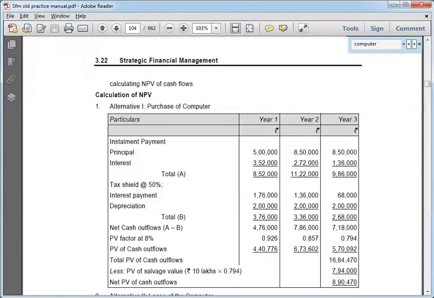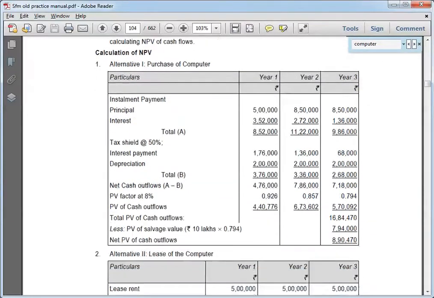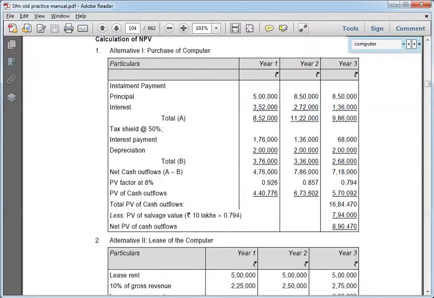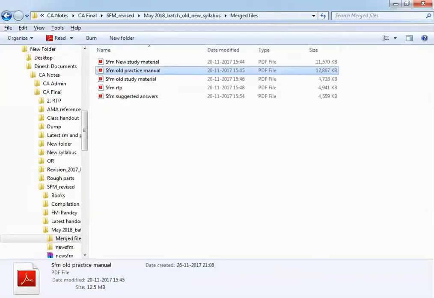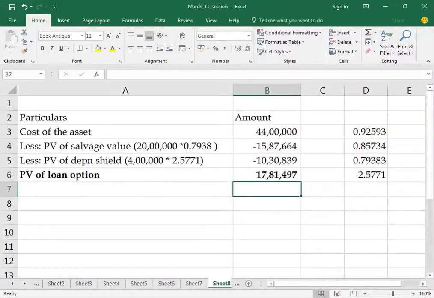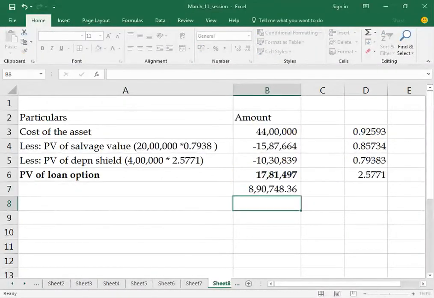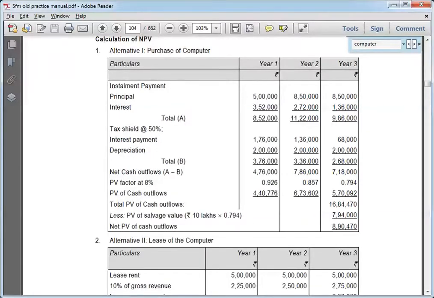Their solution will be like this only: installment, interest, net cash flows, and then finally they got 890 470. We would have got double of that because our figures are double of that question. 890 470 is what the institute material says, and we have got double of that. Some differences, rounding off issues are there. So don't worry about how the answer has been calculated. You proceed and do it this way. Your final answer will match. This is how the solution will be there in the institute material. But the important thing is, if the discount rate is the same as the after-tax cost of debt, there's no point in calculating interest and principal. It doesn't serve any purpose.